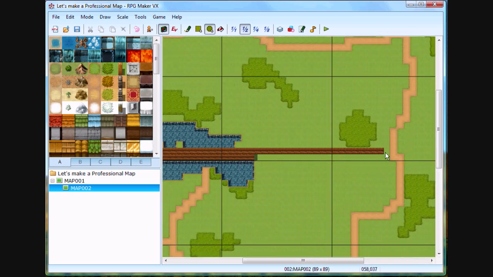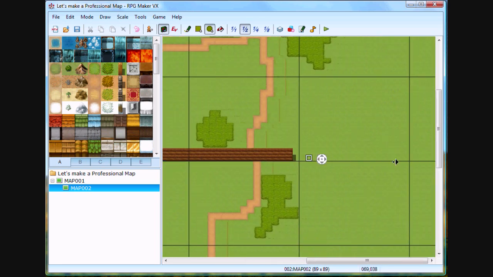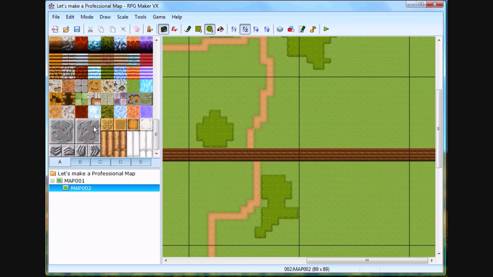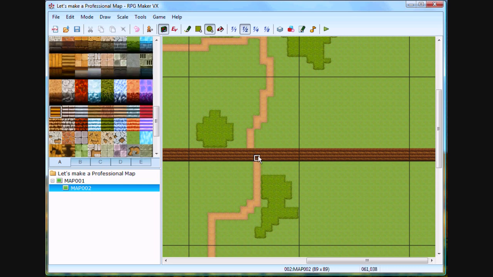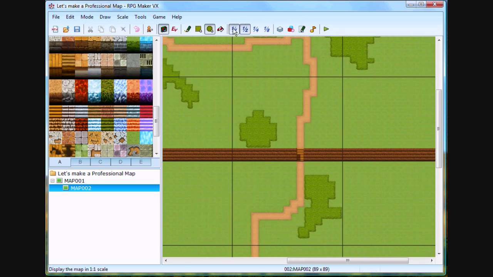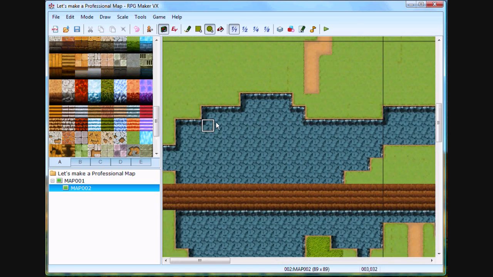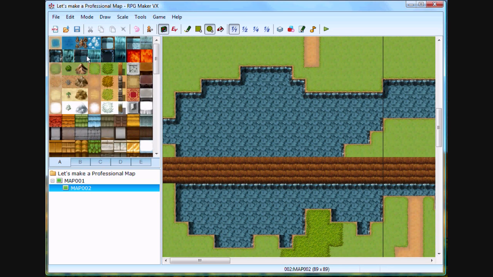Anyway, you gotta make the wall all the way over here, and have stairs go up it. Or just have the path go like that, but that doesn't look too good. So we're gonna have stairs. Stairs right here. There we go. Put this path over there. Alright, look at that up close. Yeah, it looks pretty decent so far. Now we gotta add the waterfall, which is right here.